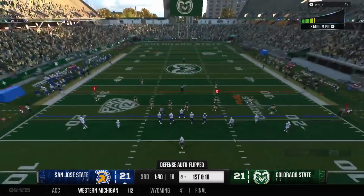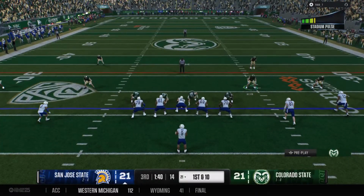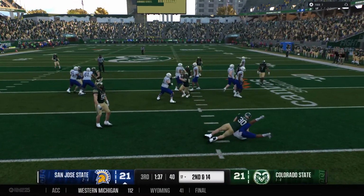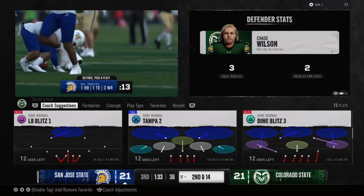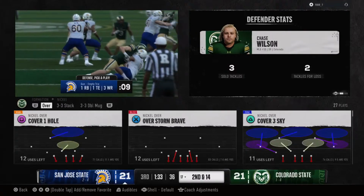The San Jose State offense is back on the field. Jesse, a very productive drive last time wound up with a touchdown. Yeah, mixing and matching play calling really well. Nice balance on that last one, Dave. Let's see what they can do here in this next drive. Yeah, and I don't expect anything different. When you put together a drive like that, I would do more of the same. Keep the pace, keep it going.